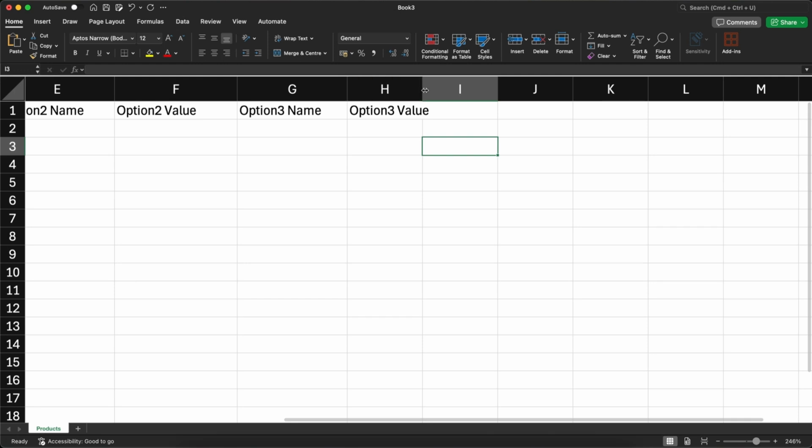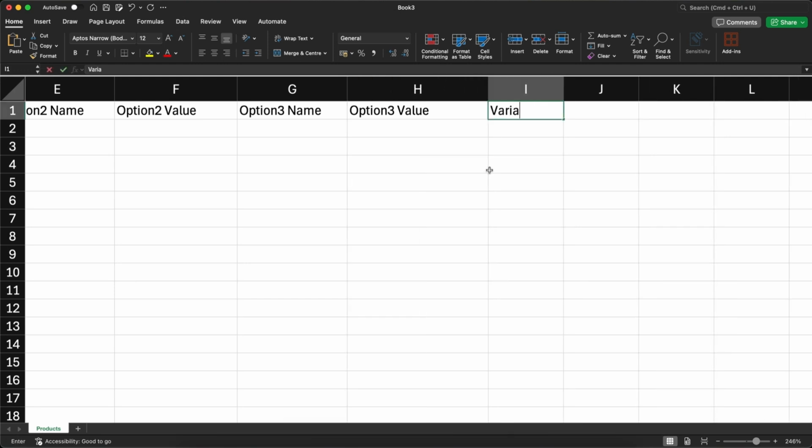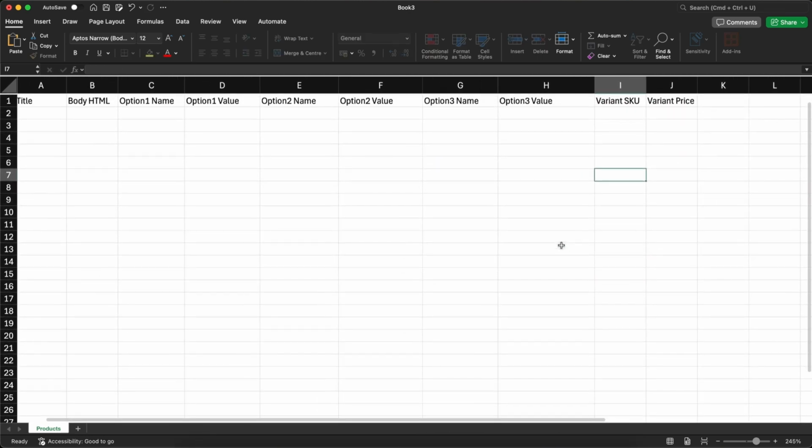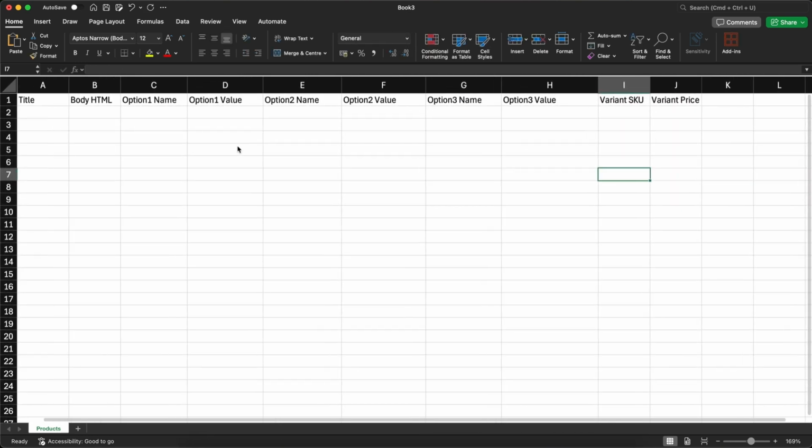I then would also like to add a SKU to these variants and also a price, so variant price as well. So what I have created here is a file that will create a product with a description, variant options, a SKU, and price.